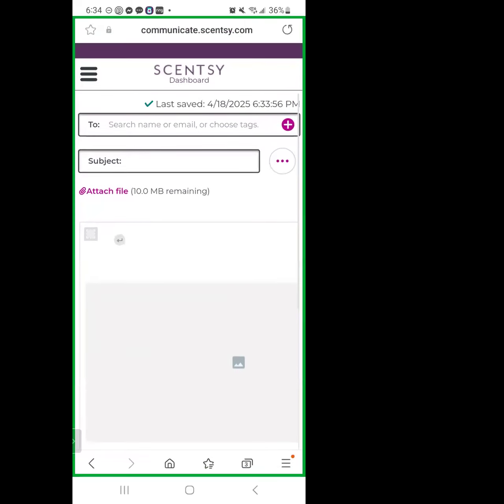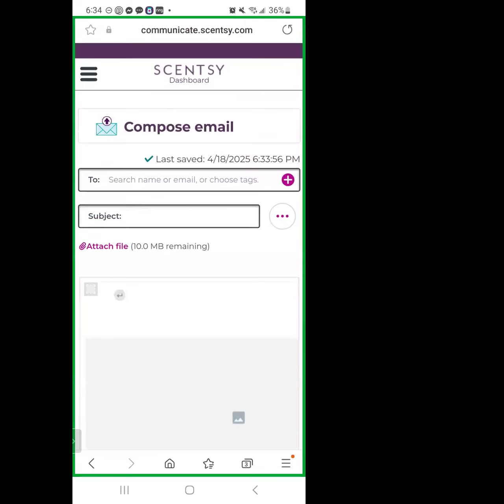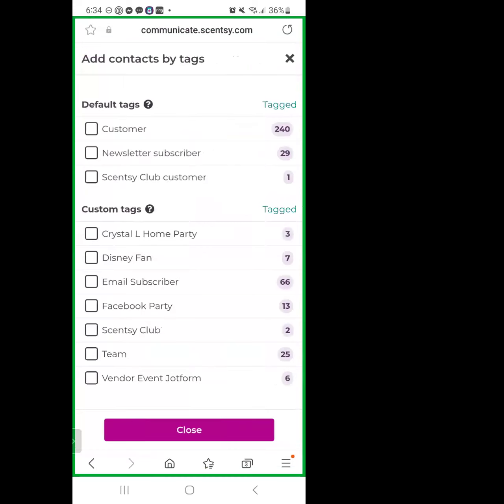Another thing I want to show you is here at the top. So the old school way that we used to do this is we would actually copy and paste, or we would go to our contacts and click on all the names that we wanted to send. And in the past, we would only be able to send so many emails at a time, which obviously took time in itself, right? So one really cool factor, and I'm going to show you how you can basically get to this point. If you hit the little plus sign, as you can see, these are tags that I have personally created for my customers.